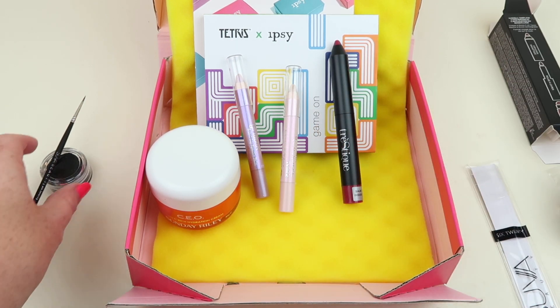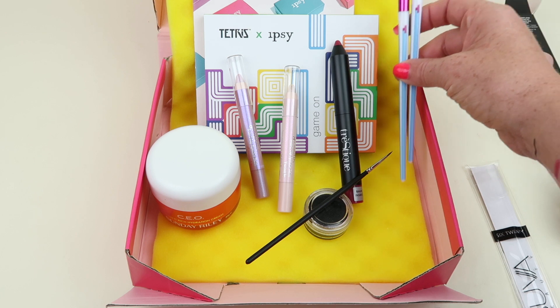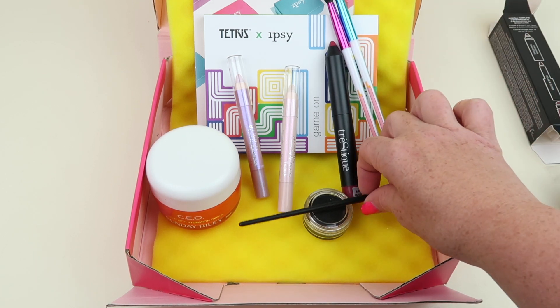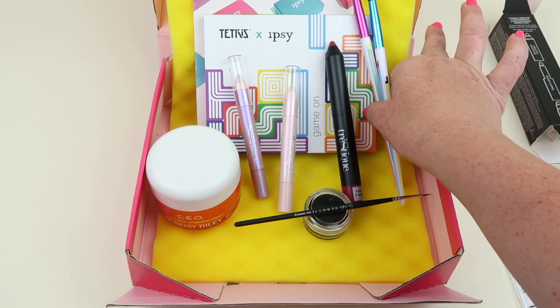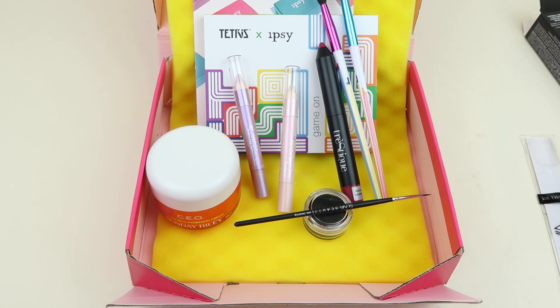We have the Tristique, which is a great color. We have the liner — I'm not super stoked about it and I'm not sure if I'll use it, but maybe on a day out I can make it work. Then my add-on brushes, which I paid extra for. Other than the liner, I love everything else in the box — so it's a great month for me. Ipsy Plus and Boxy Charm are my favorite beauty boxes right now and I'd recommend both. This Ipsy really nailed it.